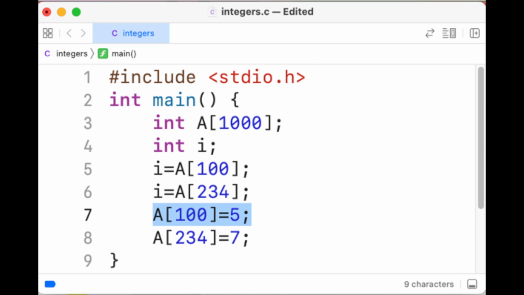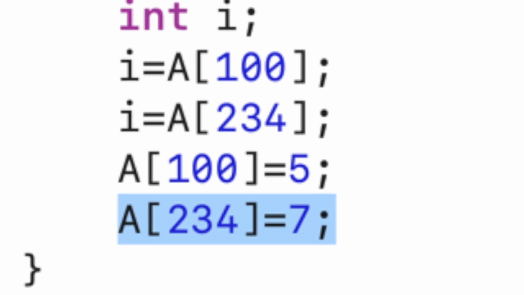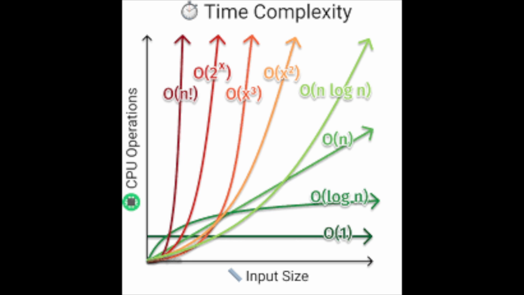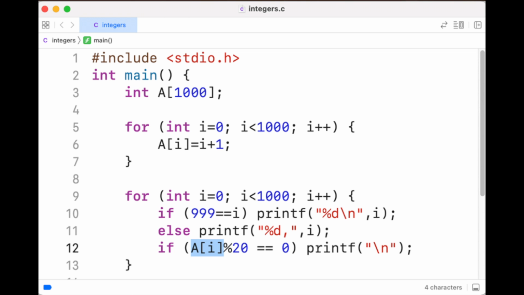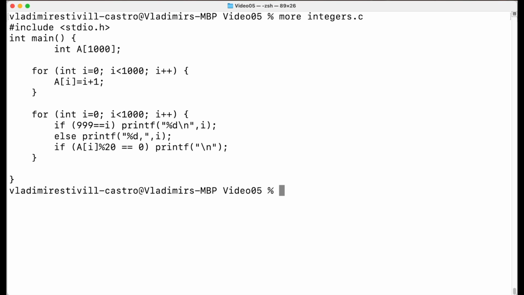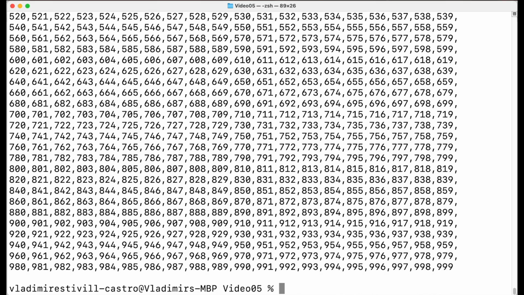The same happens with storing a value into an array. No matter what position in the array we store the value, the same computation time is required. Because of these properties of an array, arrays are referred to as data structures with constant random access time. In reality, access to items of an array in C, and most programming languages, is implemented by the support for arrays of the corresponding machine language.